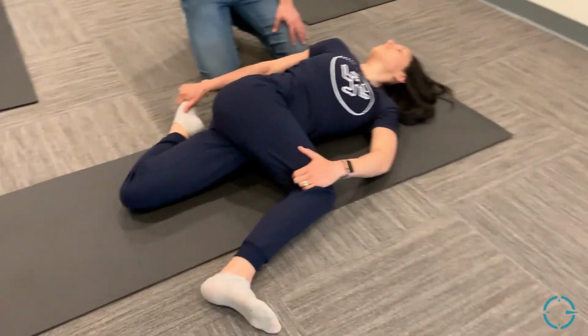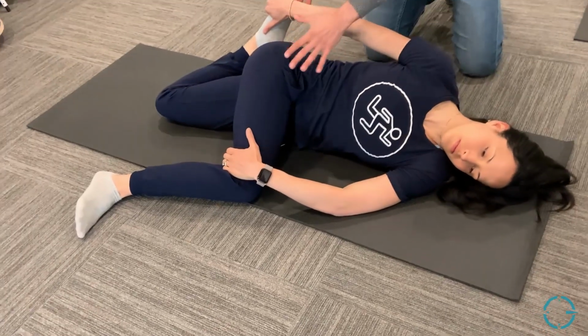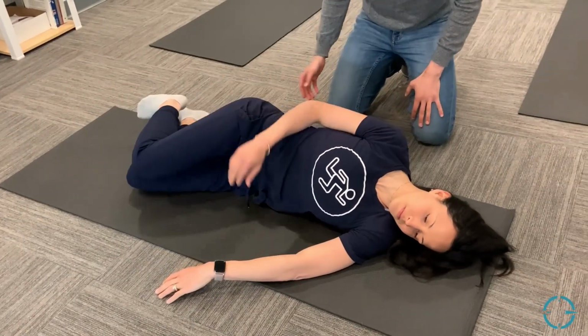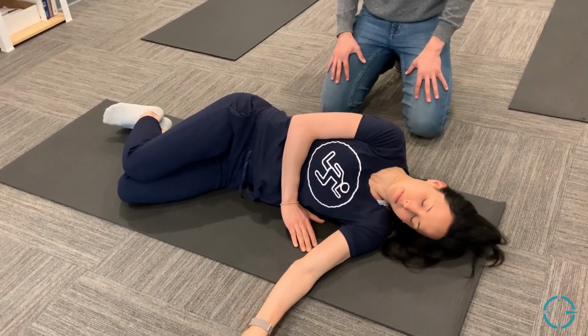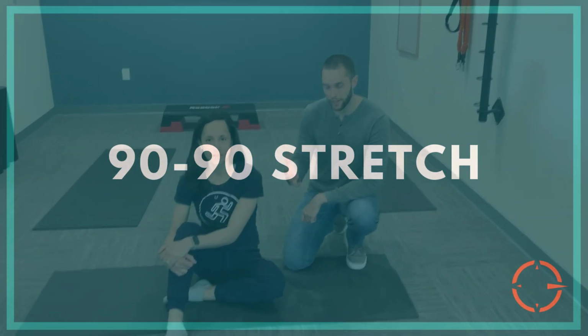And when you come out of this exercise, it's just a gentle reversal. Foot comes back up, you can release this leg and allow yourself to go back to a neutral posture. So the 90-90 stretch to mobilize both hips.